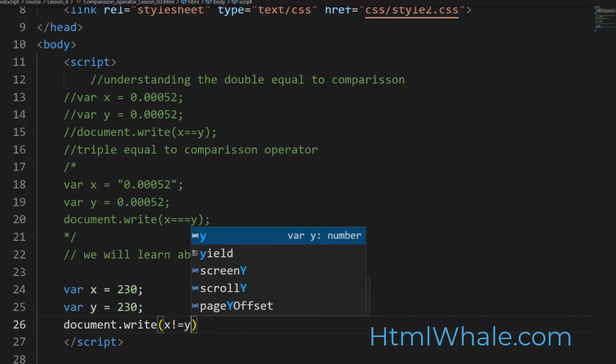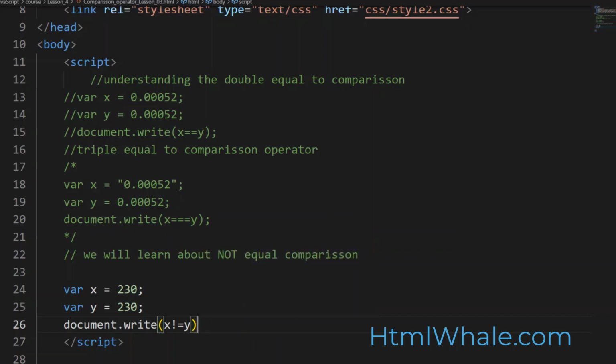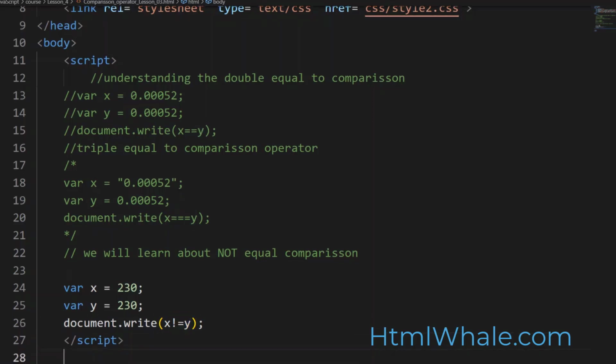When I state this, I'm going to show you the meaning. When I write x exclamation followed by an equal to sign, what exactly is happening? You pose a question: is x not equal to y? Is that the answer? No, x is equal to y. When you write x not equal to y, you are outrightly making a statement, x is not equal to y. Is it true? No, x is equal to y. So that is the reason when you refresh it, it says false.